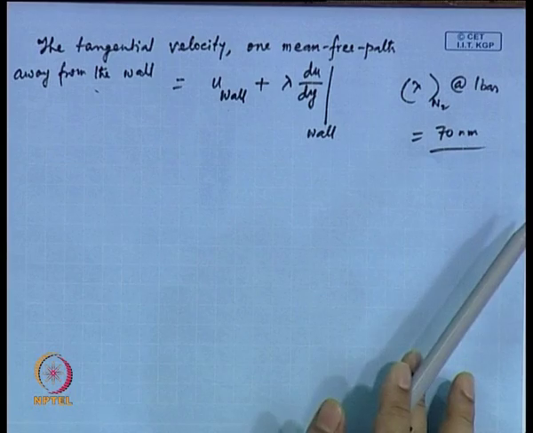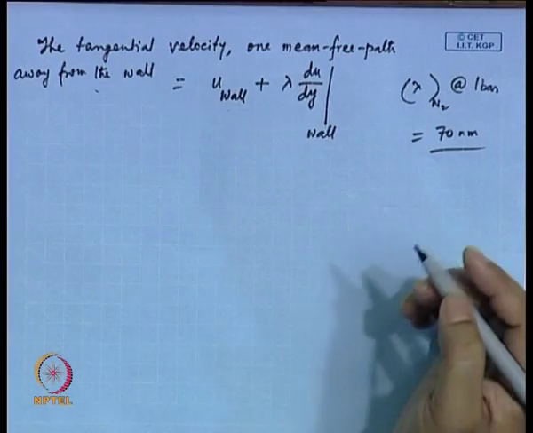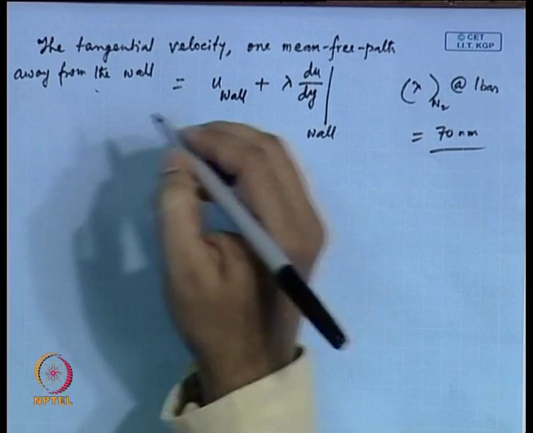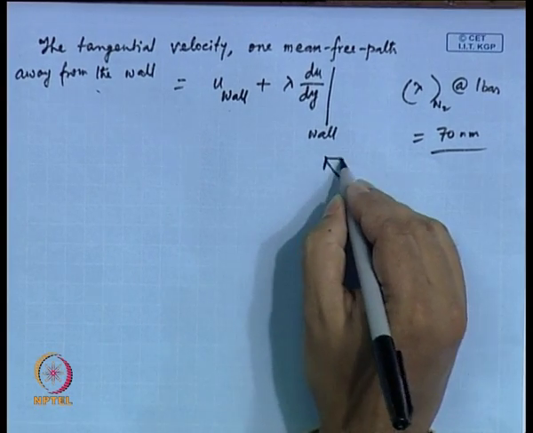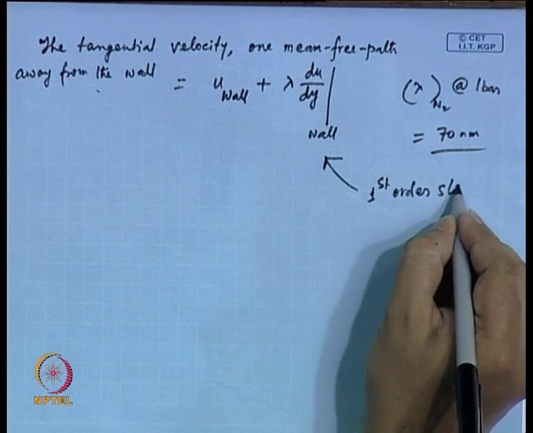If you do not know what lambda is, if instead of lambda I say h, can you tell me the velocity of the fluid if the velocity at the wall is u wall, at distance h from the wall? If h is small, you can expand it by Taylor series. Exactly that is what we have done. The only thing is, we have picked up only the first order term and not the higher order terms, and that is what is referred to as the first order slip flow condition.